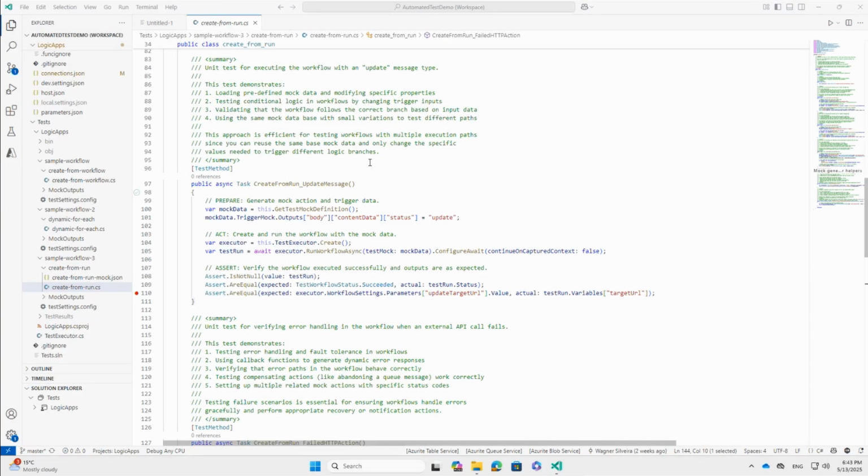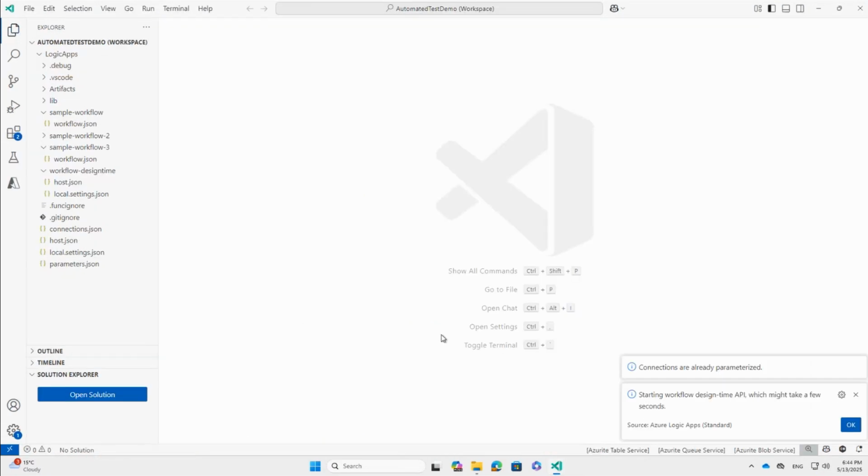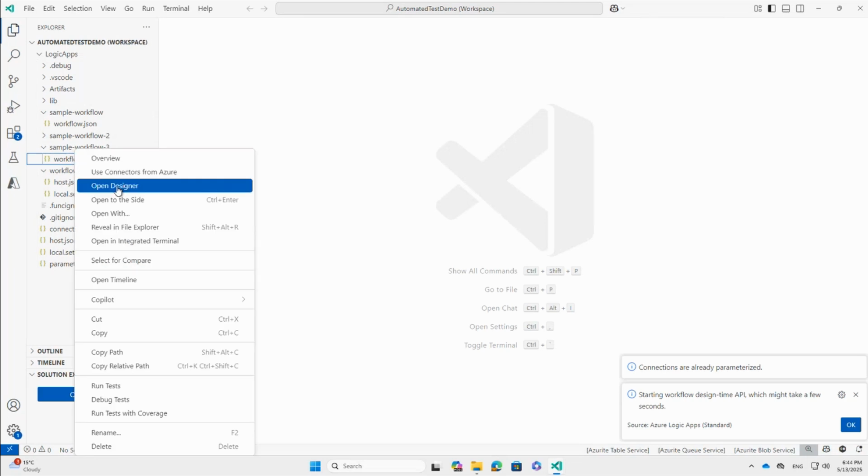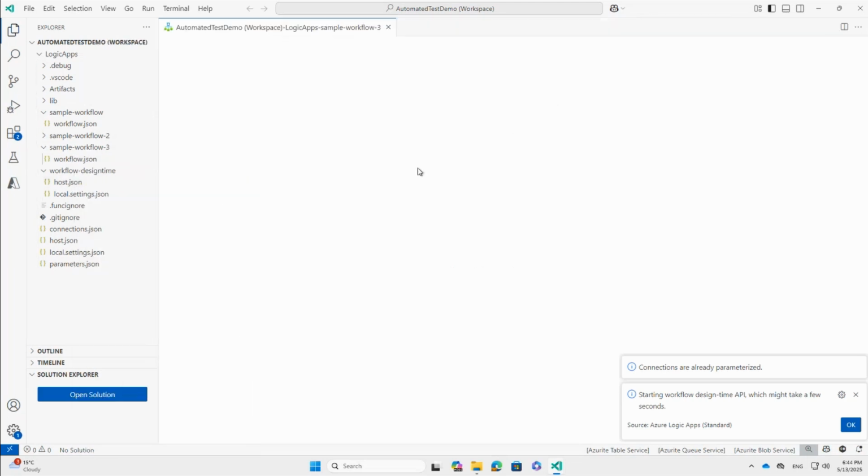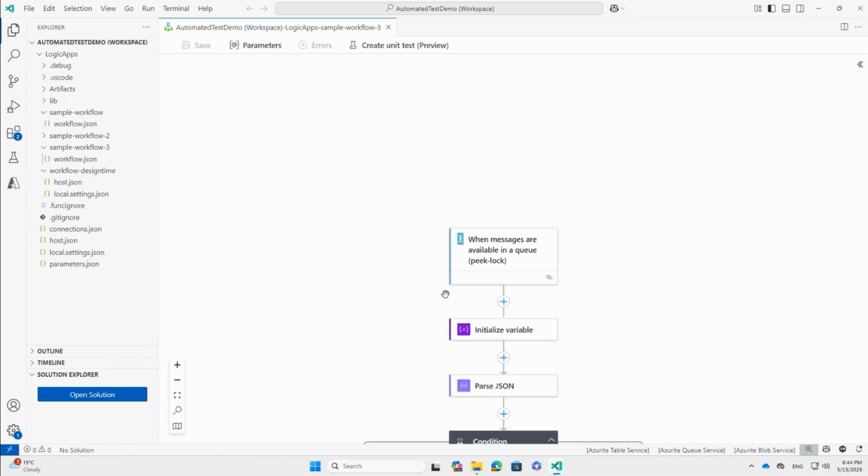So let me come here, and maybe the first thing, even before we get to one of those projects, let's take a look at what the logic app looks like, because maybe some of the people here didn't even see that logic app before, right? So I'll try to open the designer. Come on. There we go. Just my machine being slow.